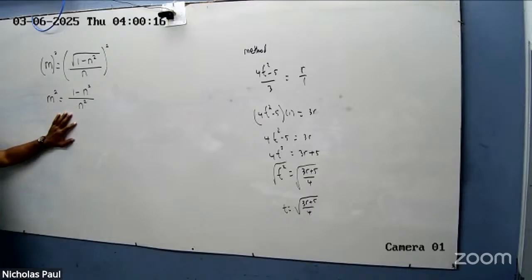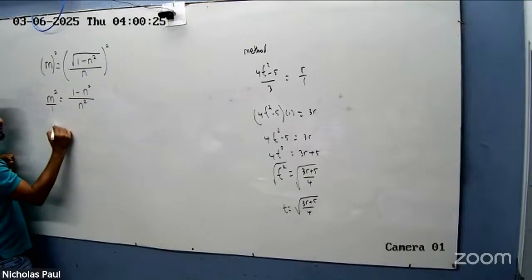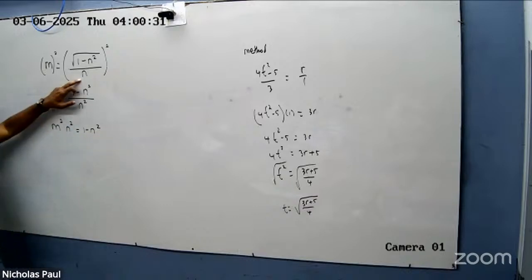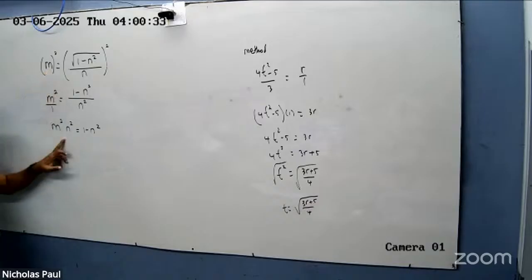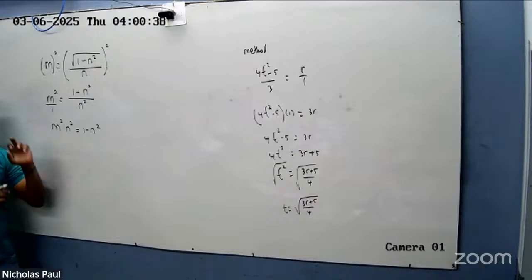That's okay? You also forgot the square underneath here. Now, if you want, you have two fractions with an equal sign, so we could cross multiply. That'll give you m squared n squared is 1 minus n squared. For those who moved across the n earlier, they would have reached right here. Right? Unless you square it back. Okay?